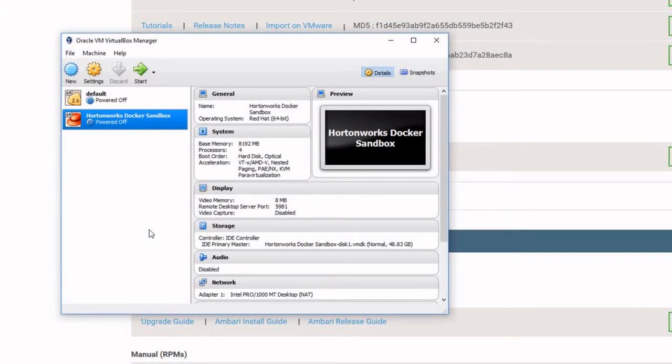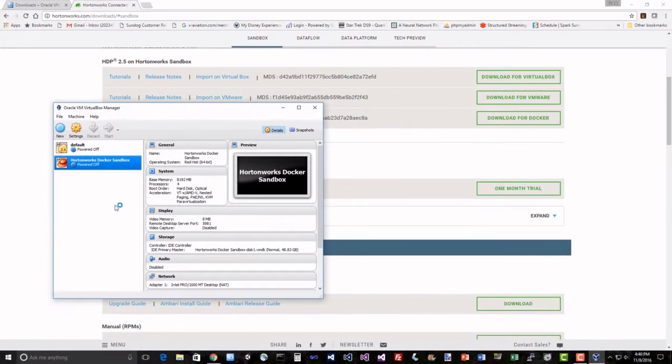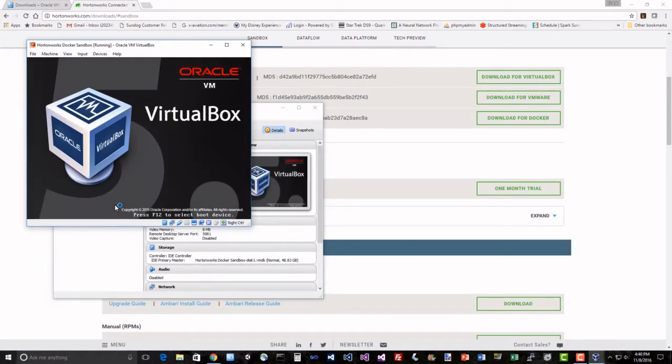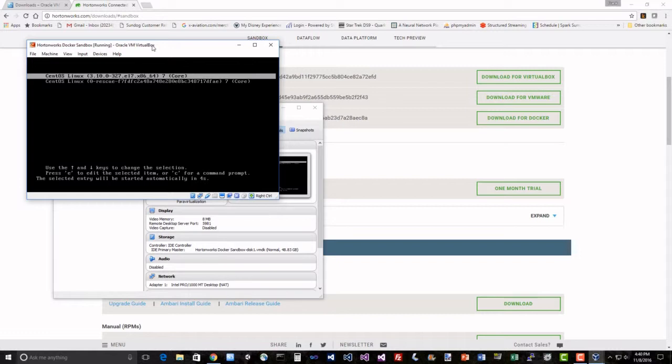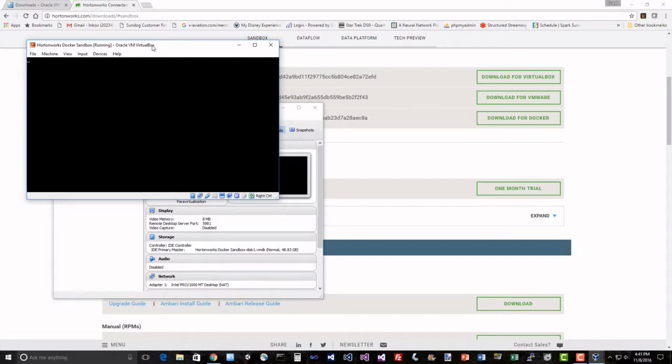All right, we've imported our Hortonworks Docker sandbox. What is this thing that we just downloaded anyway? Well, basically, it's a pre-installed Hadoop environment that also has a bunch of associated technologies installed as well. A lot of the stuff that we're going to go through in this course is going to be already set up for you by virtue of installing the Hortonworks sandbox. So all we have to do now is click on it and hit start. And that will basically be the same thing as pushing the power button on a PC that has CentOS installed. So we're just going to sit here and wait for that to boot up. It will just do its thing automatically. It does take a little bit of time to get up and running, so let's let that go ahead and do its thing.